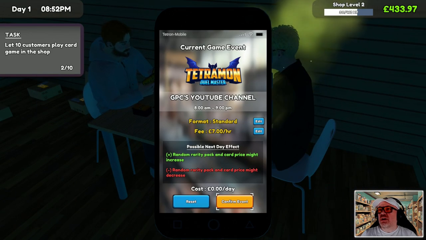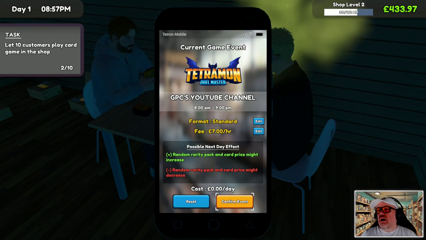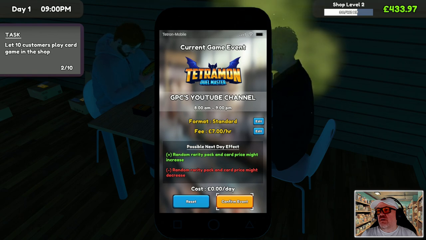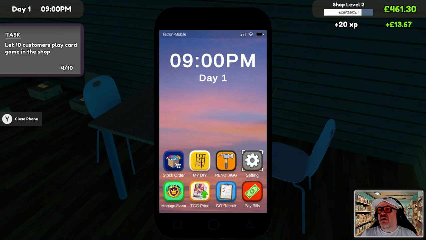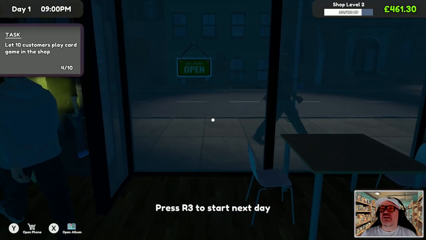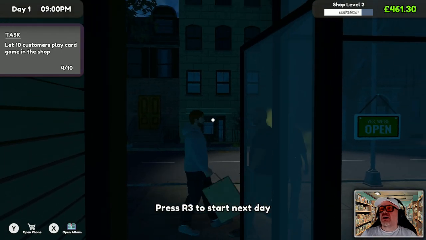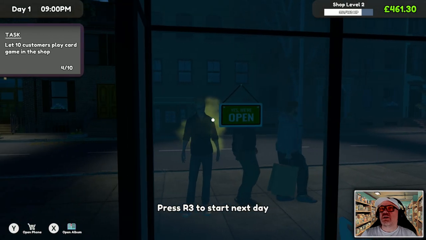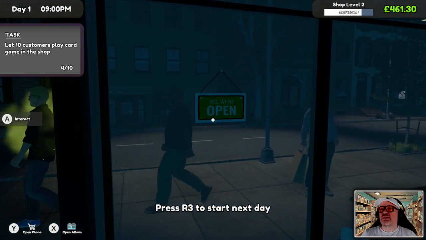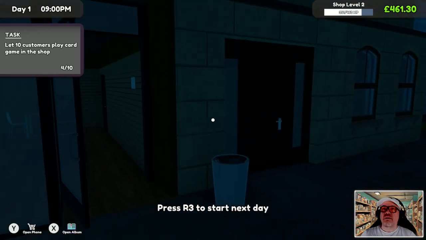Right, manage events. Alright, okay. Possible. You know what? Let's just confirm an event. Press right three to start the next day. Right, go home. Go home. It's closed. It's bloody closed. All right, so 9 o'clock. It looks like it closes at 9. Yeah, all right. So we have till 9.